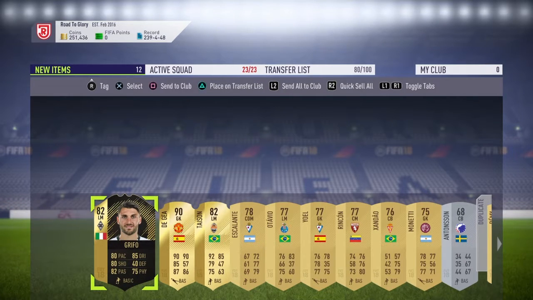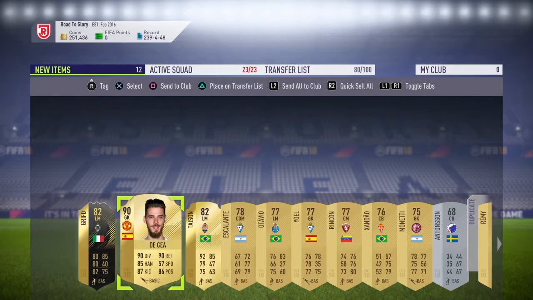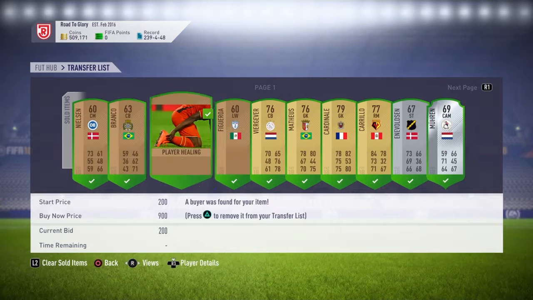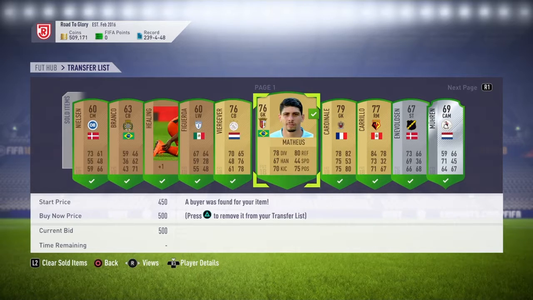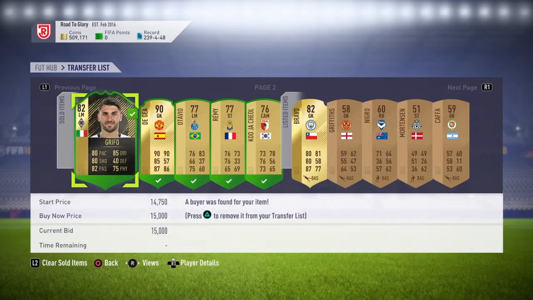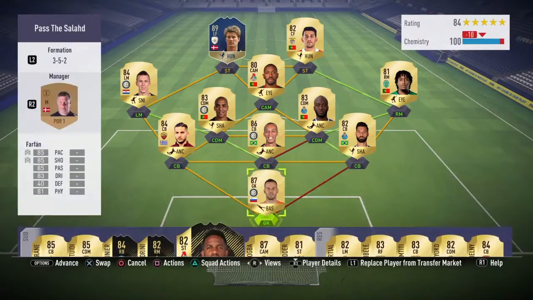So keep in mind, doing those league SBCs, even if you don't want to complete them, look for the ones which are value for money. Cost you a couple of thousand coins and you can get 25k packs, 35k packs, mega packs, things like that back in return. And it might just be worth doing them. And there we see David De Gea sold for 254,000 coins, and we can now buy an icon.